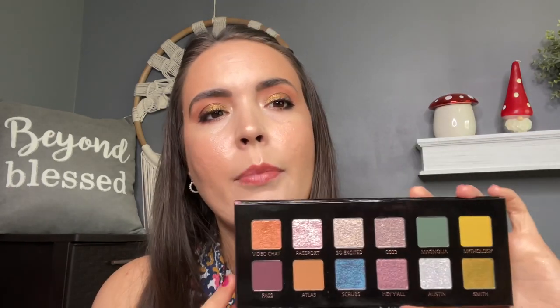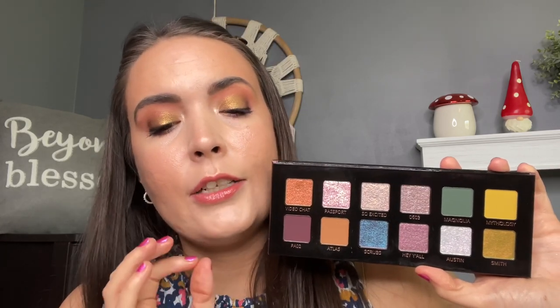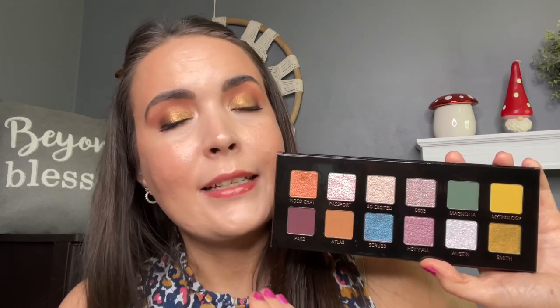Next up I'm going to mention the Heather Austin palette. I didn't see this one on their website anymore, but out of all the color stories that I picked up this is probably the one that gets me the most excited. I think the way that all of these shades work together is just beautiful. I love a grungy look, you guys know that, and I just can get down with this color story and cannot wait to play with that one.